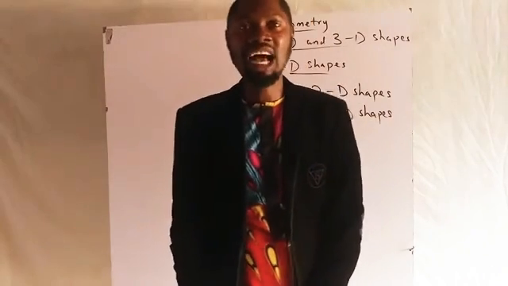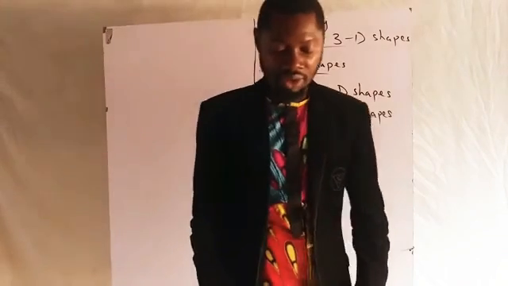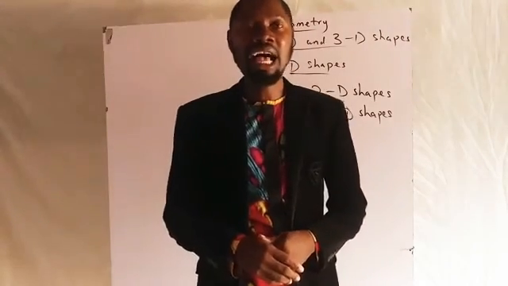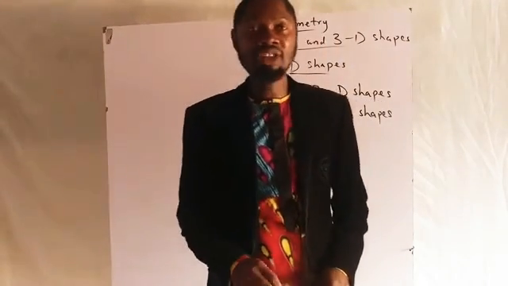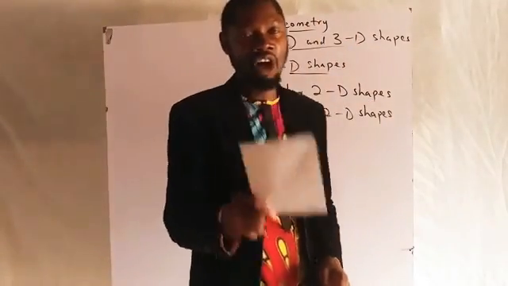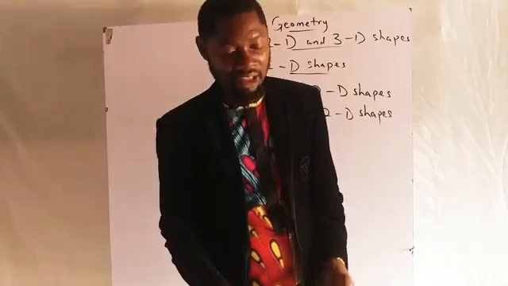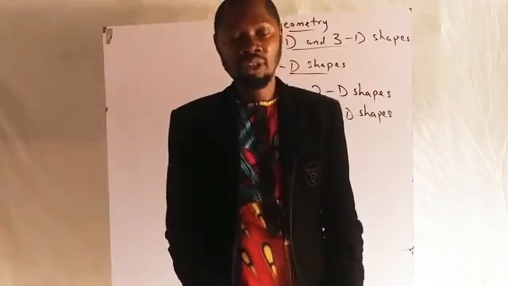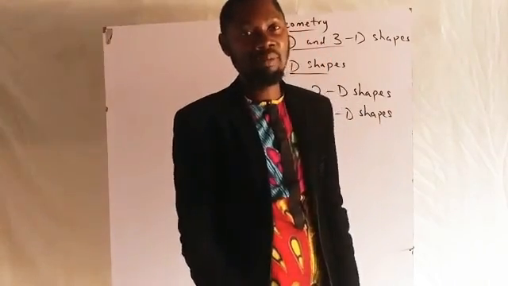I have mentioned to you some examples of two-dimensional shapes, which include triangle, pentagon, rectangle, square, rhombus, circle, and the rest. Do not forget, two-dimensional shapes are shapes that we can get from a plane surface or a flat surface. You witnessed how I could get my square, my trapezium, my rectangle and triangle from this paper that I brought. In our next class, we shall deal with a brief discussion on three-dimensional shapes.